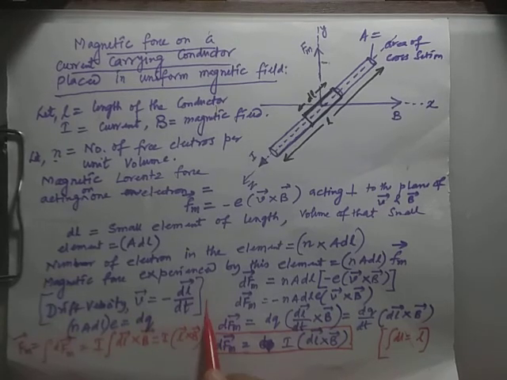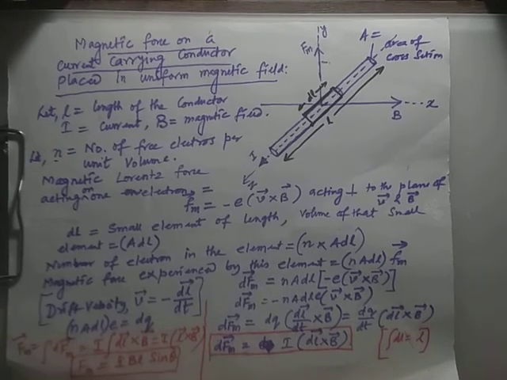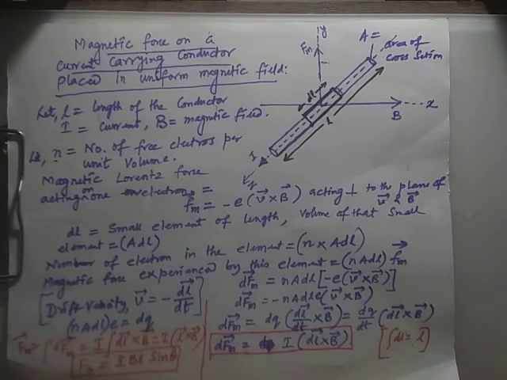From here, this I'm doing separately, as space is very less. So you can write Fm is equal to I, then B L sine theta. So this is the formula, another formula after integration, this one total force. To remember, you can remember it this way: Fm is equal to BIL sine theta.